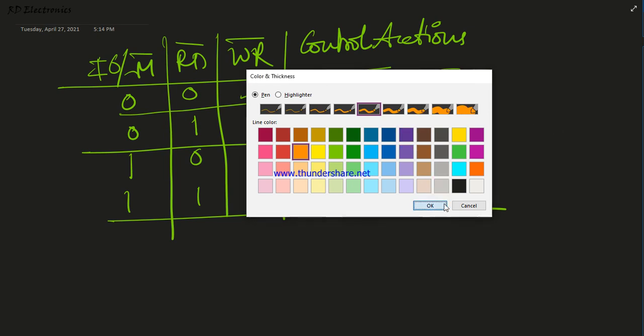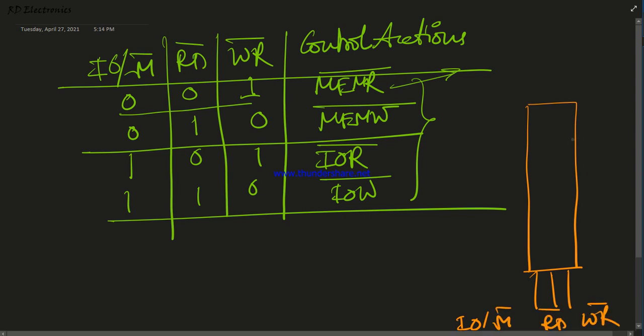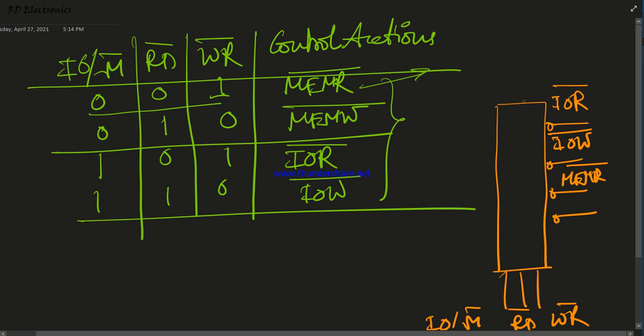Basically I use here one decoder, which is known as a 3:8 decoder, and here we apply three different control signals: one is IO/M bar, one is read bar, and another is write bar. Now from here 4 outputs are available, from where we get these 4 different signals: IO read bar, IO write bar, MEM read bar, and another important signal, memory write bar. So what is the logic here? For memory read bar, the logic is 001.